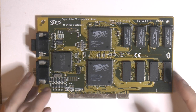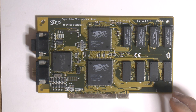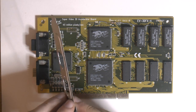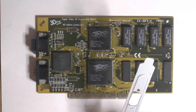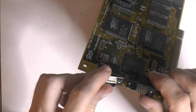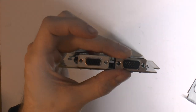So here is the card then, and it's missing some pieces. So I made a bracket. It's not the best looking one. I didn't have one in chrome with a completely flush. I figured out it's the same as Voodoo 2, so I copied that. So all of these donor cards I had are missing all the metal pieces, either it's heat sinks or it's fittings like this.